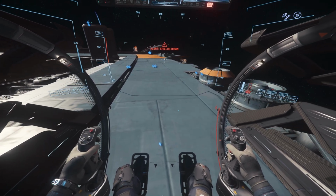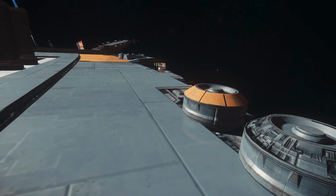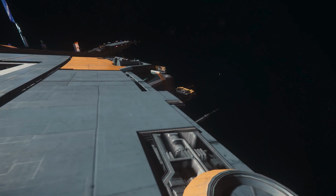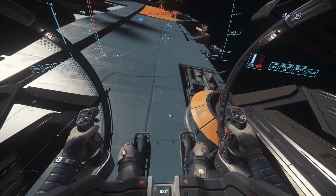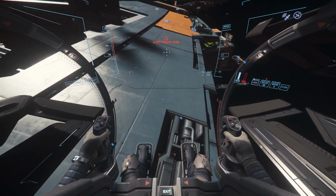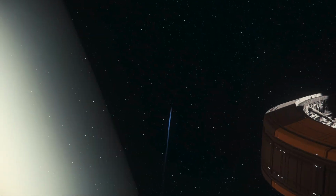Yeah, this person's coming in nice and slow, so I'm going to just hang out over here, and maybe I can peek the camera off to the side and get a peek at who is coming in. Could be a big ship based on how slow they're going. Hard to say. I don't want to get too close because I don't want to give their name away here, but I'm going to let them get a little bit closer, and we'll kind of come up behind them. I don't want to get in front of them. I want to get behind them. And here we go. It looks to be a Terrapin from this distance.